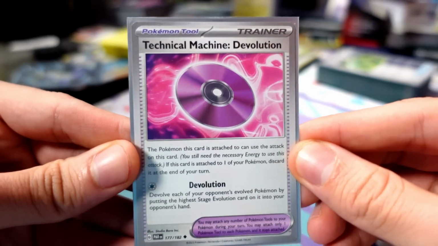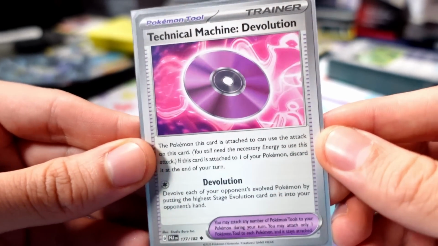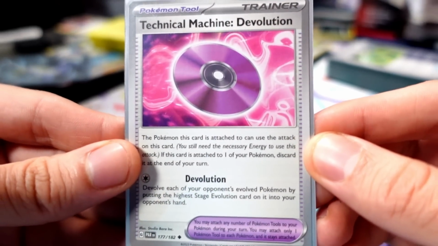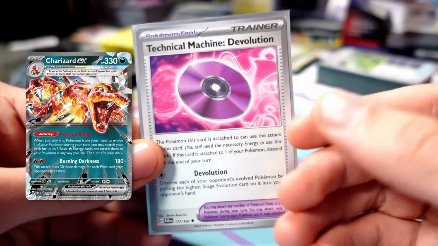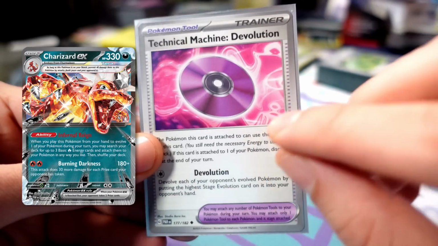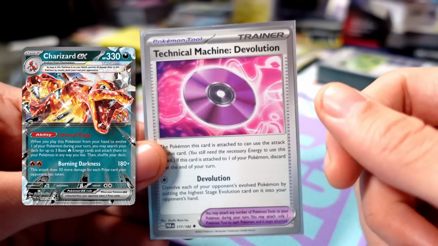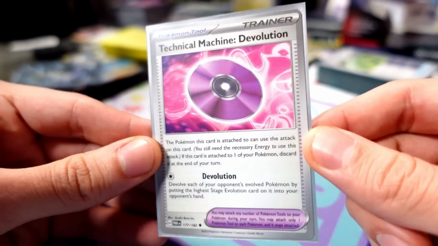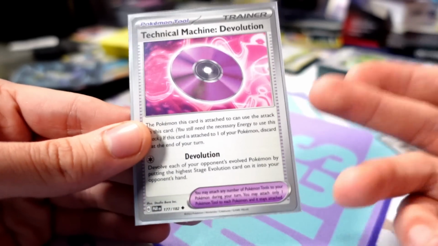Next up, we have Technical Machine Devolution. This card is amazing, and if you're able to save it for late game after your opponent has used up a couple of rare candies, it is very, very good. In my matchup against a Charizard EX player in the very last round of the cup that I won, I was able to keep this a secret the entire game 1. I didn't play it at all. It was never revealed under any circumstances, and so going into game 2, I basically had a secret tech up my sleeve, Technical Machine, that I was able to utilize in game number 2.